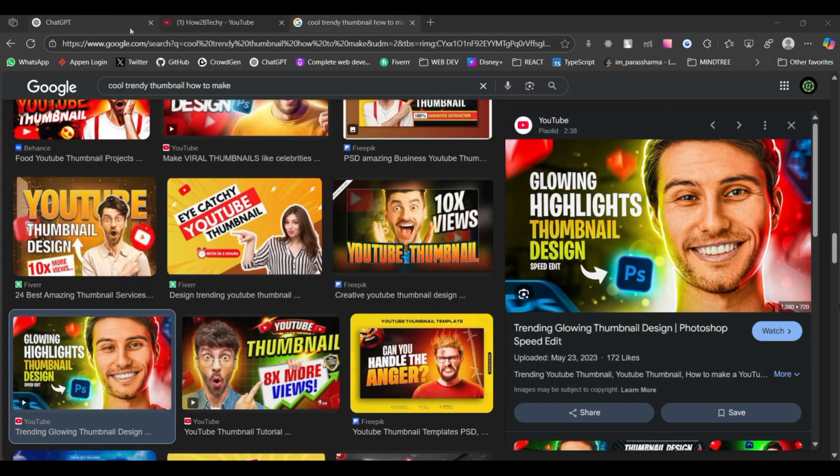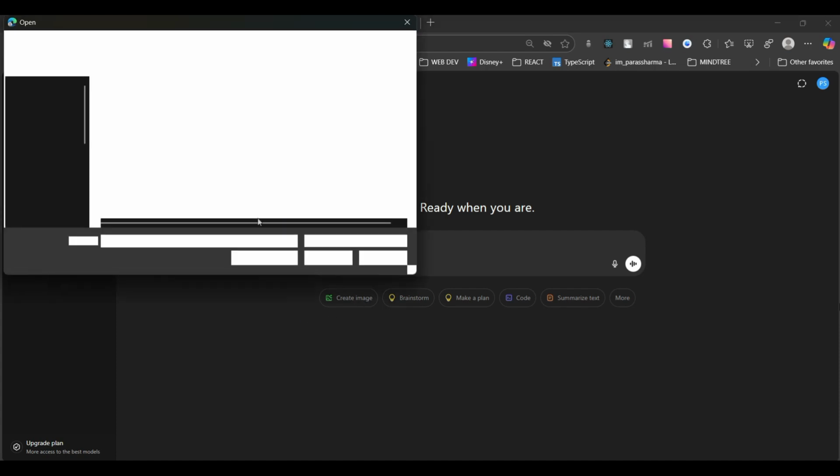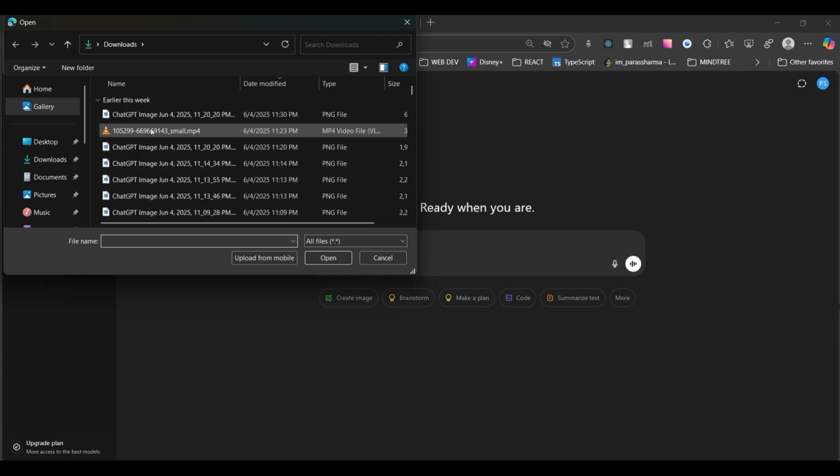Now my reference image is ready, so I will log into ChatGPT and upload this reference image so that ChatGPT can analyze it and provide me the output based on this input file.